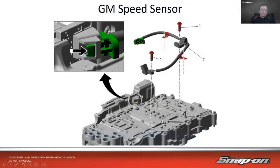And then remember how I said they could be internal? Well, in this case, this is one of those GM transmissions we looked at earlier. There's my input and there's my output speed sensors. They all share a common harness, and then the connector's over here. And you see it bolts to the top of the valve body. So in order to access this, I would have to pull this valve body out, and I don't really want to do that. Because they're just on top, and above that is all the gearing and such. So it's a little easier to read, I guess, and protects them more. And you see it also plugs right into the module. The module is kind of all a self-contained unit with the valve body in this case. So you may not be able to test that without taking it apart.